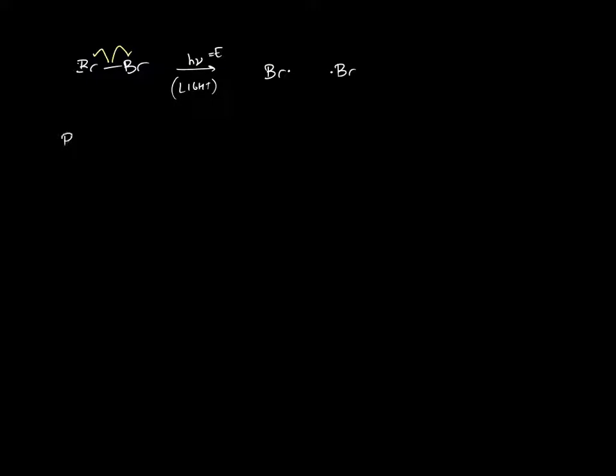Another way of doing this involves peroxides. Peroxides in either light or heat can break apart in the exact same way. Both of those oxygens pull really hard on electrons. They're very electronegative, just like halogens are. So those bonds can be broken exactly in half, which will give you oxygen radicals. Oxygen radicals are also very common, and what they will want to do is the exact same thing that Br radicals will want to do, which is to break apart a stable happy bond.